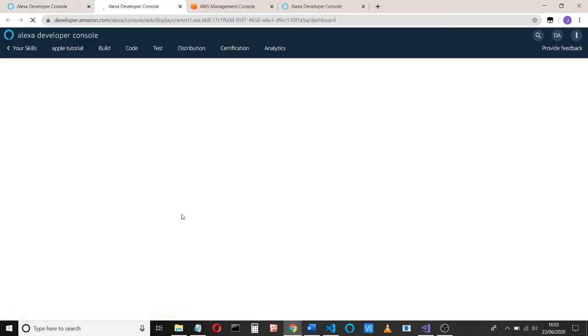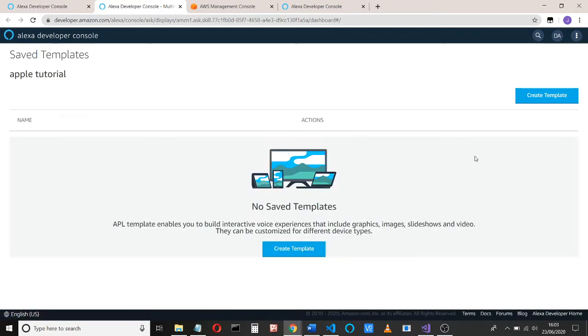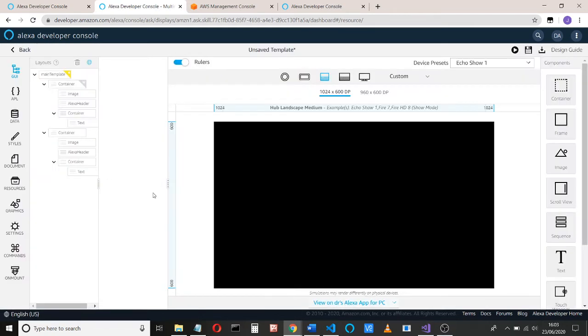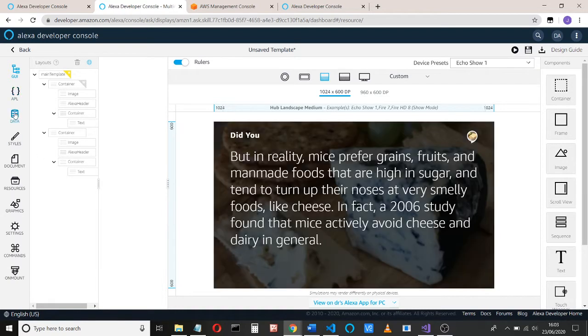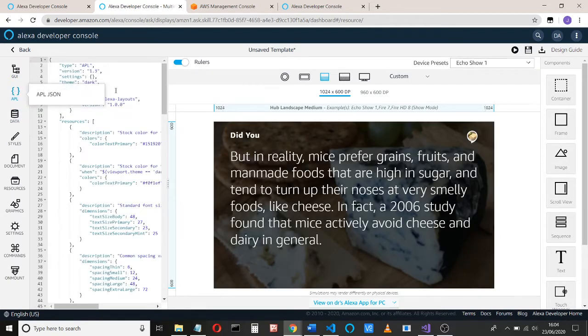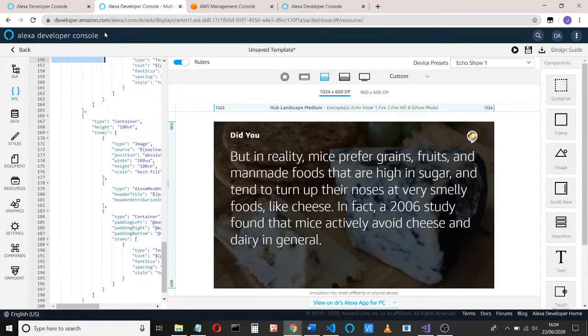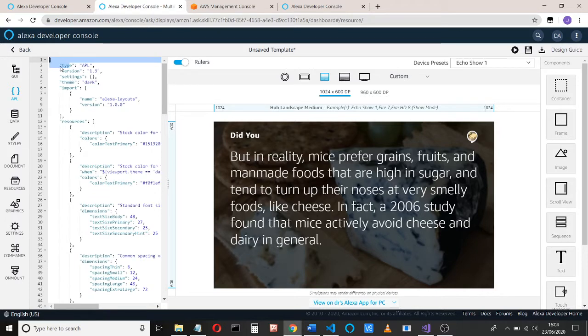We can look at the display, and here it will give you an example of what the APL will look like for this display. So we create a template. We can use any of these templates, but even if I choose a simple template, and I'll look at these templates in a minute, you can see that if we start looking at the Alexa Presentation Language for it, there are screeds and screeds and screeds of it. So all I really wanted was something dead simple and to find out how it would be used in our code.